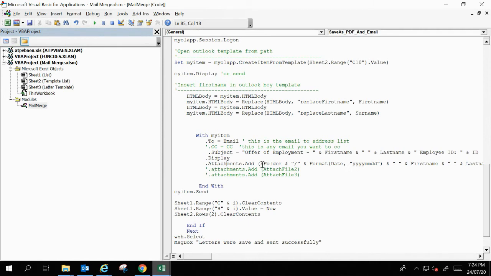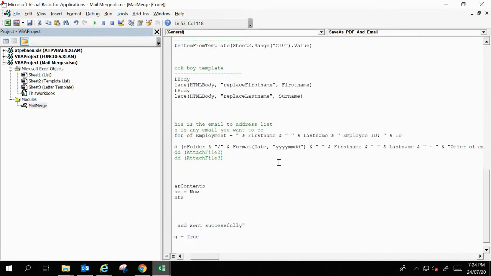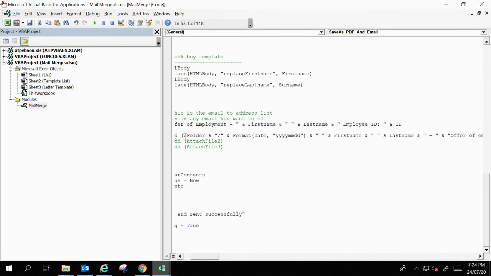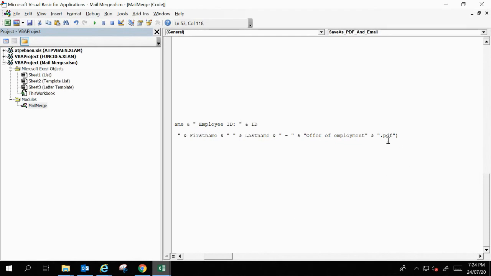In this case, in the brackets, you need to put the path of the file. So the path we already have because we had it here. So the path will be all this. I basically copy it here, but because it's already saved and it's a PDF, at the end you have to put .pdf.